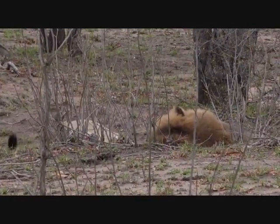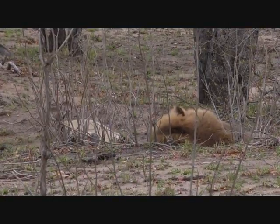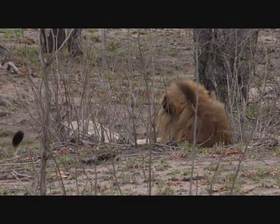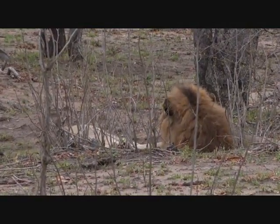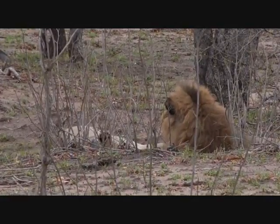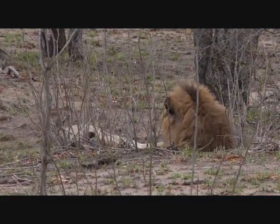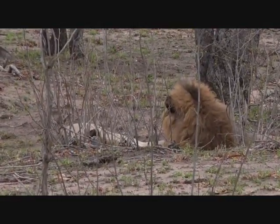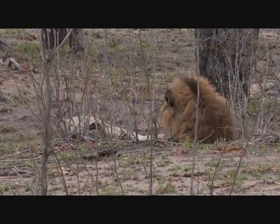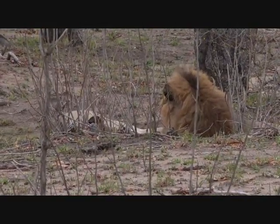They're not far now. They must only be about 60 meters away from each other. And now this other Birmingham that we were looking at earlier, the one that was sleeping, he's actually got the upper hand because he's on higher ground. So straight away, if that Birmingham gets up from a distance, he's going to look a lot bigger to the others, to this other Birmingham that we're looking at now. And he may feel threatened because he's got an advantage of coming from a higher vantage point.